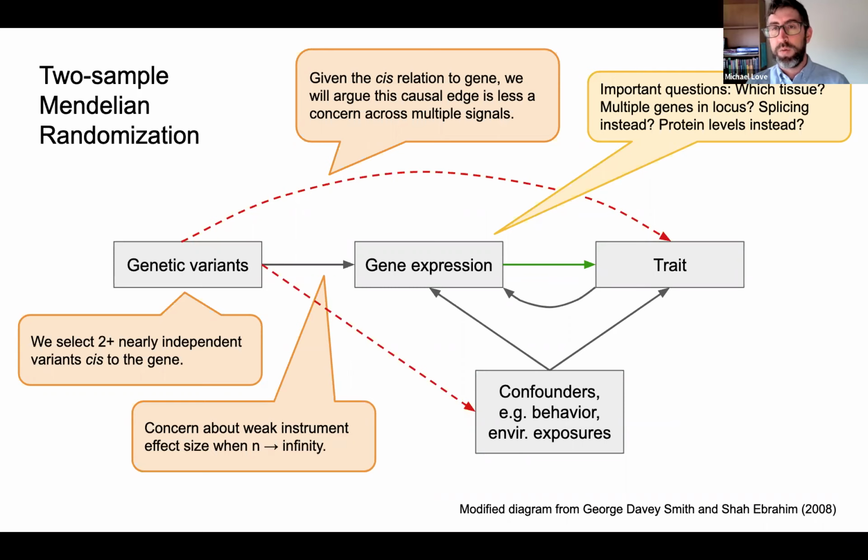Of course, there could be multiple genes acting in a locus in concert, and that's an interesting avenue that others have pursued more than us. We're modeling the total expression level, but perhaps we should be looking at splicing or instead at post-transcriptional effects, so at the level of protein abundance. That would be very interesting, and we're interested in moving in that direction, but we don't have that today.